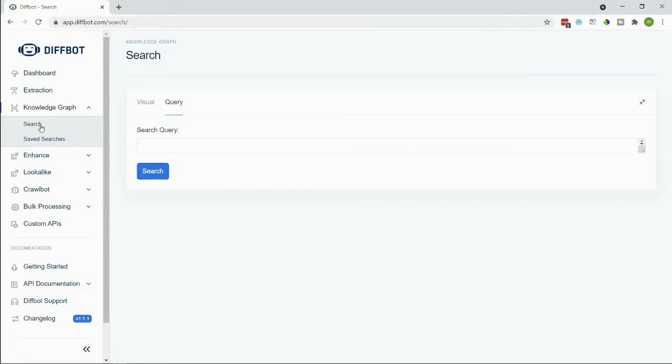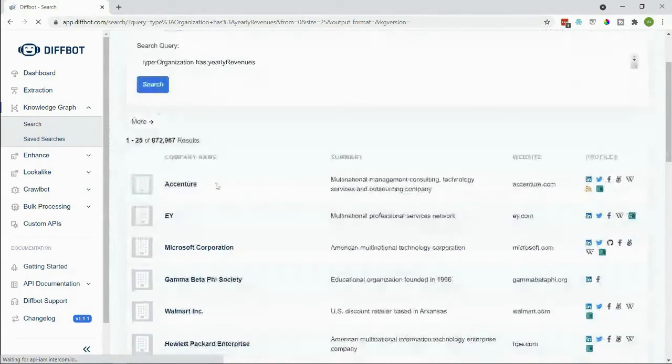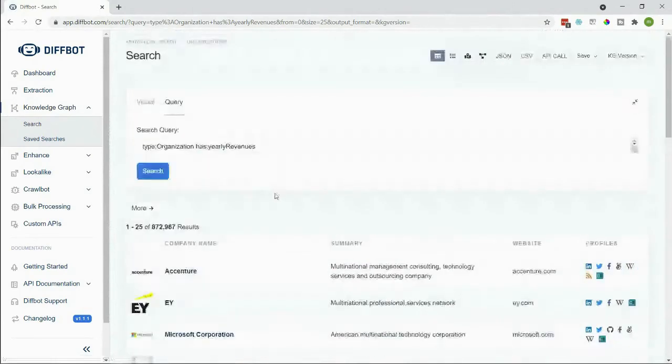So one way to do this is by using the HAS selector and see if an organization has yearly revenues. Yearly revenues is a reported value, instead of the field revenue.value, which is either our estimated revenue or the most reported revenue. So we can see these are obviously very large public companies, or companies that in all likelihood for some reason have to report their earnings or choose to report their earnings. About a million of them, which makes sense for publicly listed companies around the world.